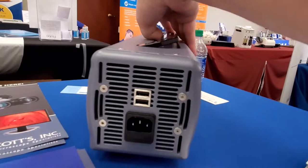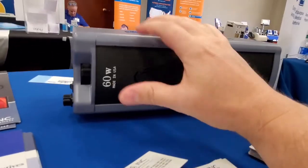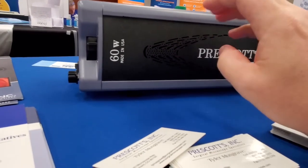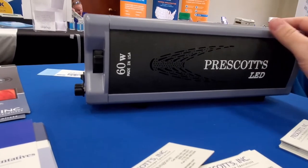All the cooling is back here and it feels like this thing is a massive heat sink. At 60 watts, an LED is going to generate a reasonable amount of heat. You can see how they have the cold air induction on the sides and it exhausts the heat out the back. Cool setup — very streamlined.